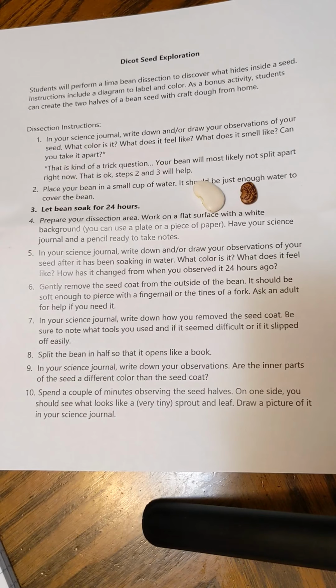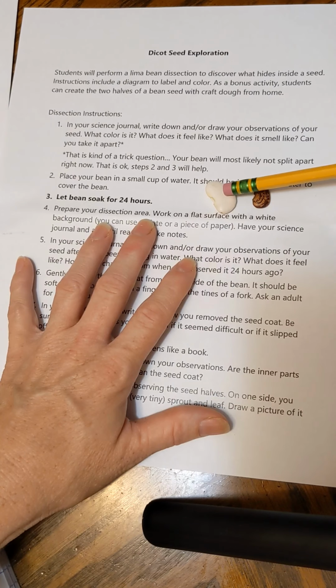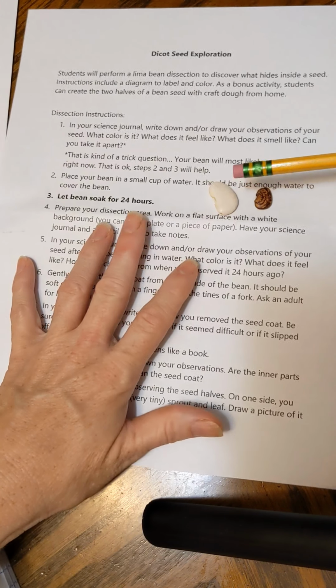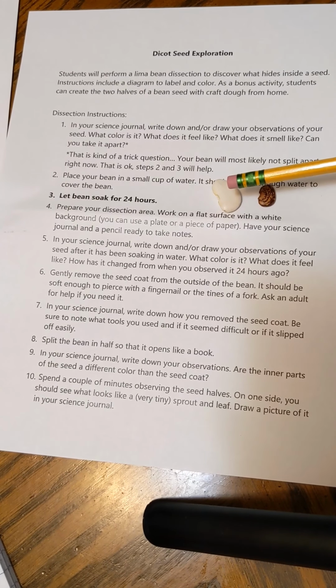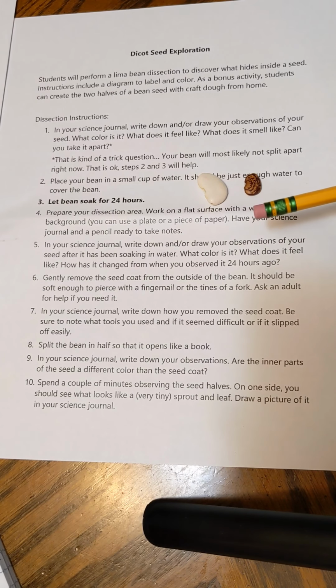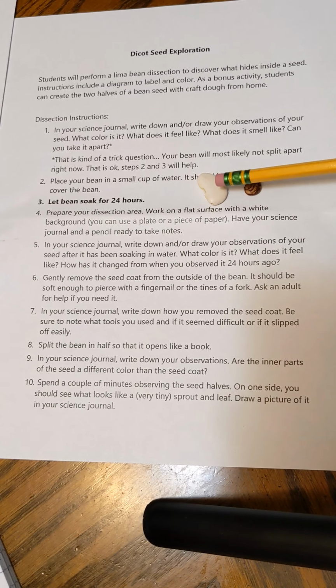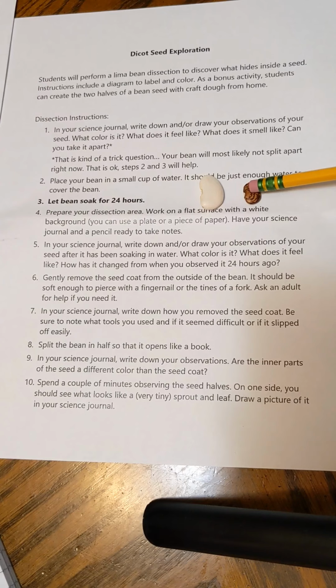The main difference is that the big one, so I thought this would be interesting, this one right here is a lima bean seed that I bought from a grocery store, like an eating seed, right? Your family probably has some beans in your pantry when you cook. We make refried beans or beans to go with barbecue or all kinds of stuff, right? So these are from the grocery store. The smaller seeds, whether it's the red and brown one or the smaller white seed, I bought from a gardening supply shop, and those were intended to be planted.